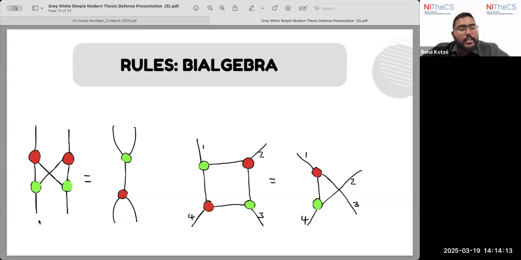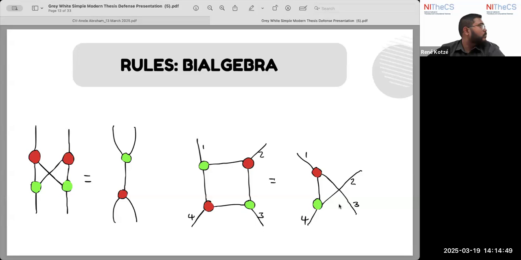However, we can actually show that this rule here is equivalent to the form on the right. The form on the right says if we have a square with alternating green and red spiders, we can simplify it in the following way. Note that it's often useful to label each vertex or each output or input wire of the vertex. And all that happens here is on the left-hand side, the two spiders, the colors are flipped. The right-hand side vertices disappear, and the wires into the right-hand vertices are swapped.